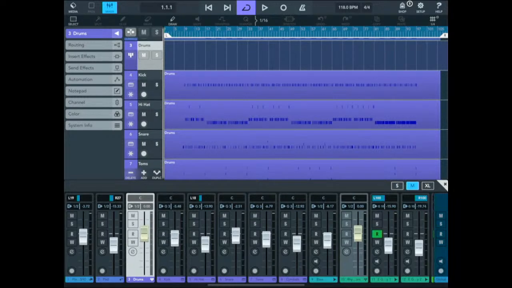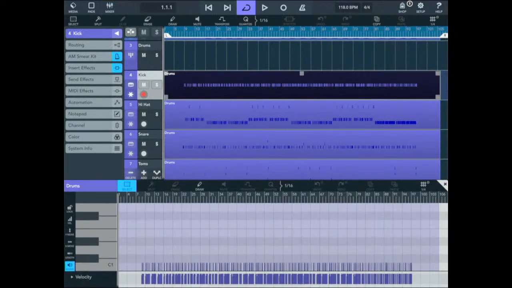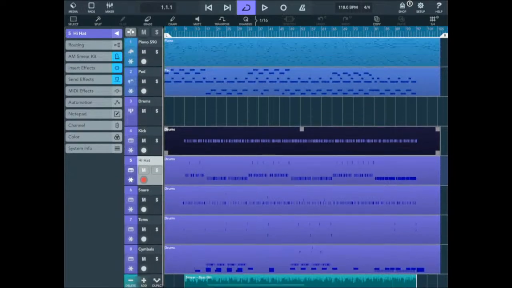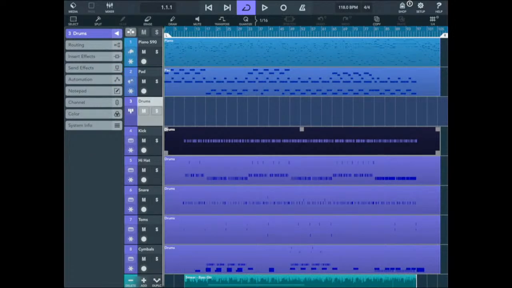So what the person has done when they've made this demo track is they've most likely made the drums in one file, and then they've opened up that track, gone into the MIDI editor, and they have split all the drum parts into different parts. So you've got your kick, you've got your hi-hat, your snare, and everything's all organized by creating this track here that has nothing in it. So that is a sub track which controls all of the drums.